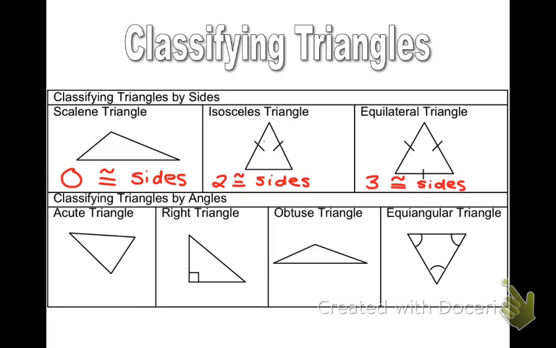Okay? So when you classify a triangle, you're going to pick one of these, which is your classification by sides, and then you'll combine it with classifying it by its angles. So in an acute triangle, how many acute angles are there? Good, so we have 3 acute angles.